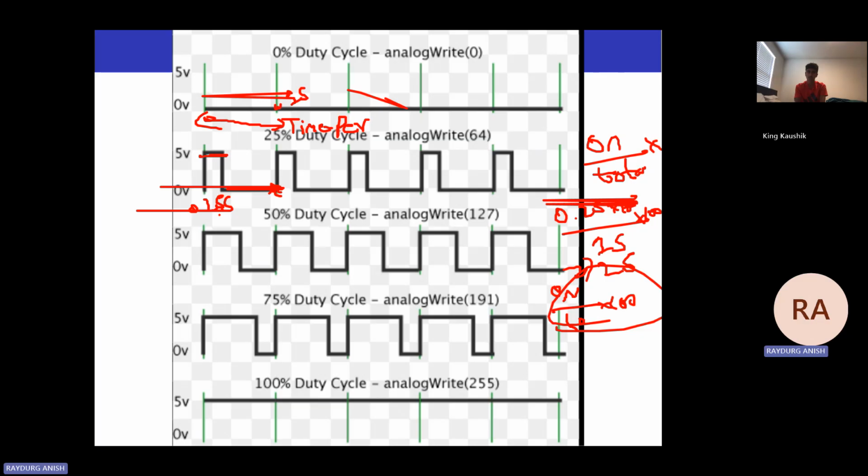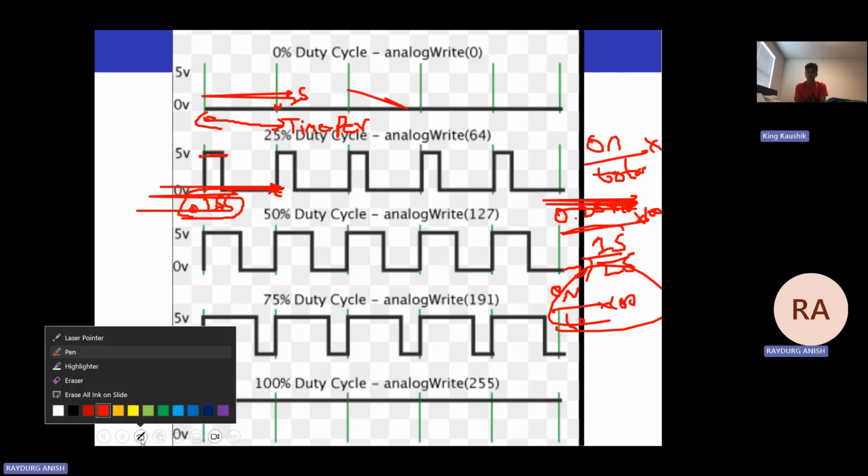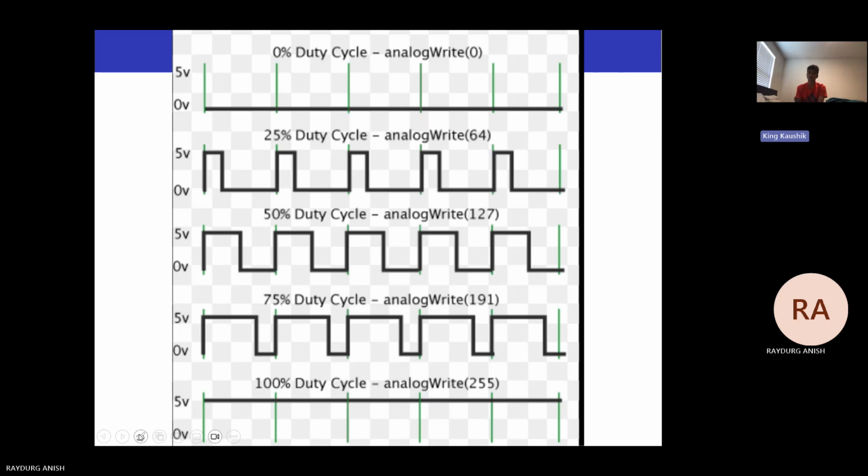Here, if you see, let me just read. Can you tell me how much time it is on? 25 milliseconds. Sorry, it's not 25 milliseconds, I converted it into seconds itself. So it's 0.25 seconds it is on, and 0.75 is off. So to calculate the duty cycle, the amount of on time is 0.25 divided by total time, which is 1, multiplied by 100, which is nothing but 25%.